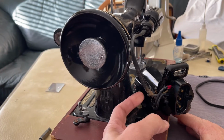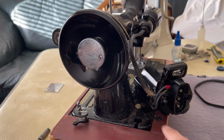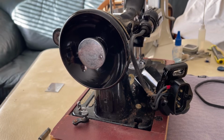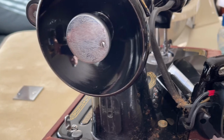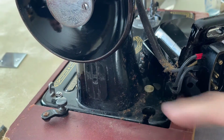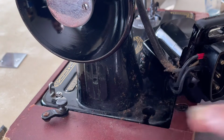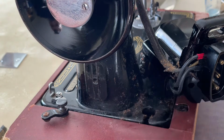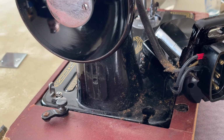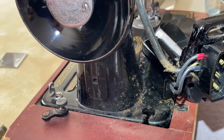What I see is a bunch of dust and crud here I'll be cleaning off. And look, if we zoom in a little bit, I even see a button that somehow landed and got stuck here. We'll get that out of there. I'm going to be cleaning this off, and I'll probably use a combination of just a soft cotton rag. I can, of course, use my cotton swabs if I need to. But I want to take a look and see here.